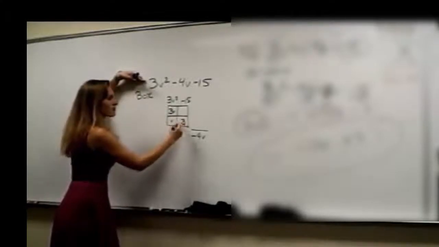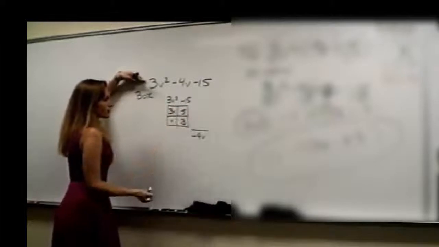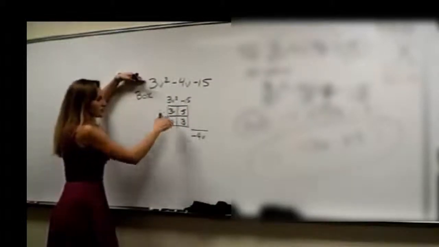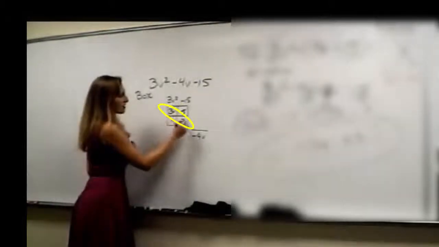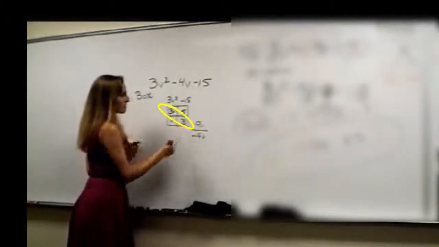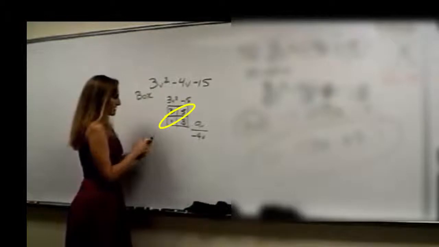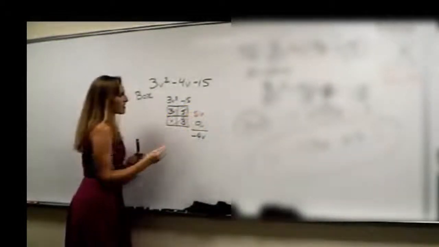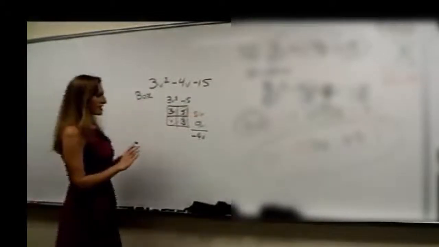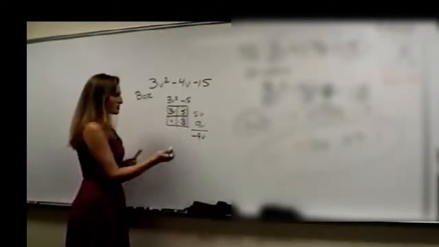I'm going to have to put it over here and move it away a little bit. And then the other option is I can put a 5 right there. So now I'm going to check my diagonals. If I look at the diagonal here, I get 9v. And if I take a look at the diagonal here, I get 5v. And I can get a 4v out of this. I just need to be crafty about how I choose my signs.